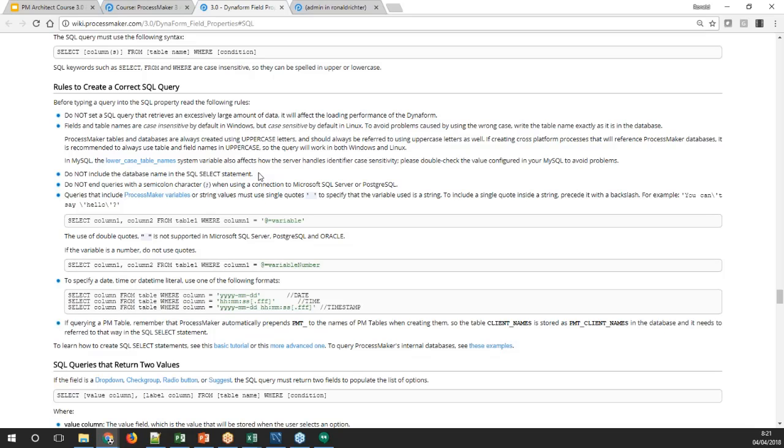Okay. When you're working in the SQL field, you don't need to include the database name before any table name, since the connection is already established to a specific database. You don't need to add this in the query.